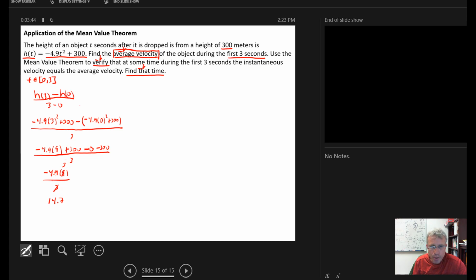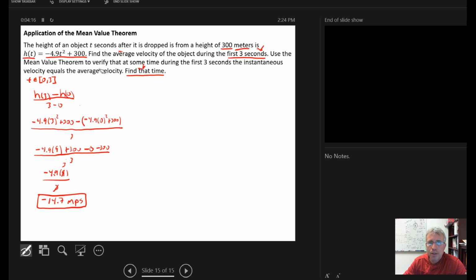There's our decimal point from right here. And we need the negative on it. So the average velocity is negative. It's because the object is going down towards the Earth. So down has been defined with the height model as being negative. And this is a velocity, so it's measured in meters. We're measuring in meters, and our time units are in seconds. So it's meters per second. So this is the average velocity of the object. So that's step 1. Find the average.